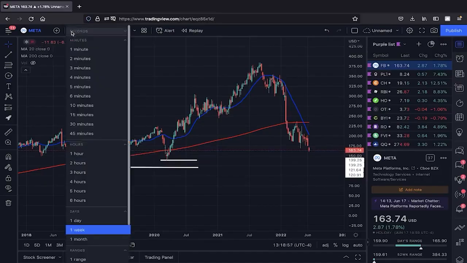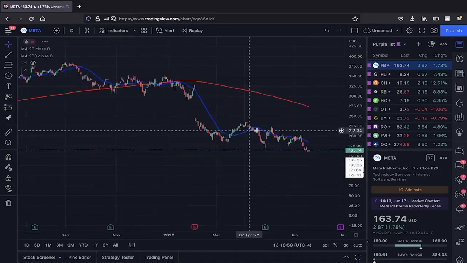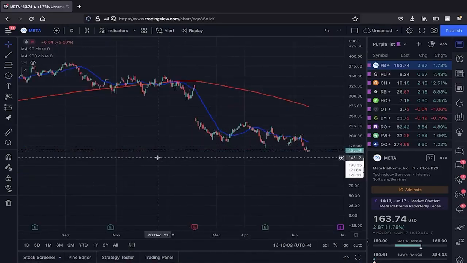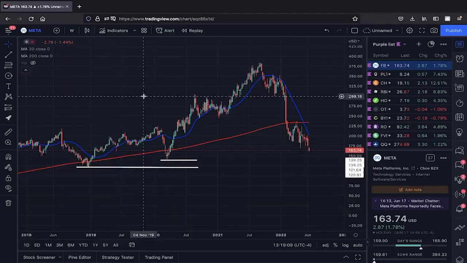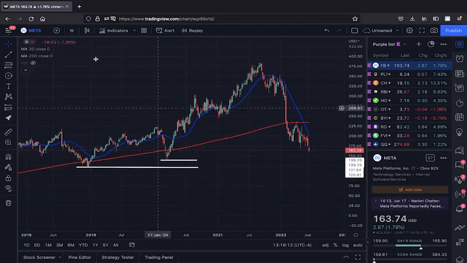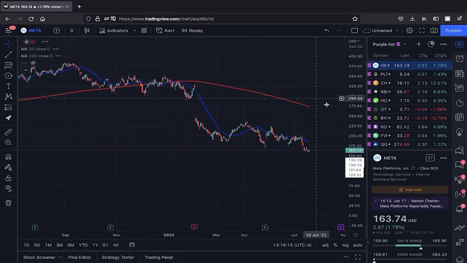And when in doubt, when you don't see support or resistance to the left, like in this case, go to the higher time frame, go to the weekly chart. Or if you're on the 5-minute chart, go to the 15-minute chart, or go to the hourly or daily chart in order to analyze what the resistance or support is. Okay, so that's a great example.